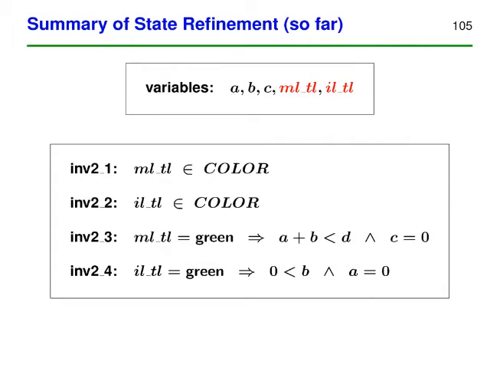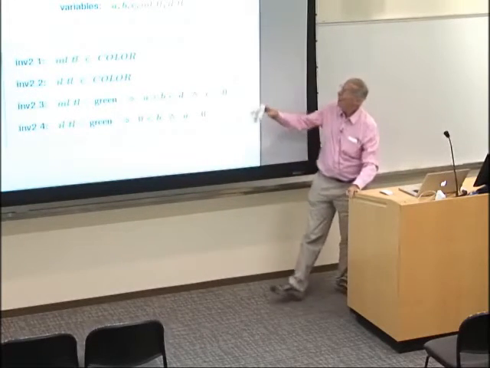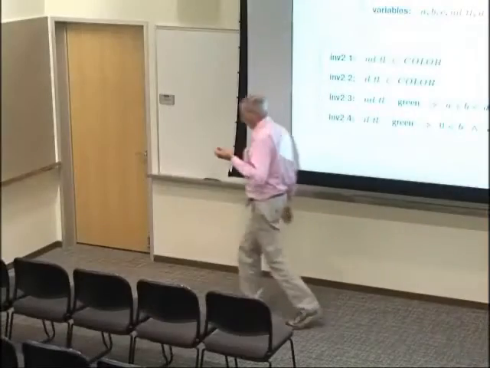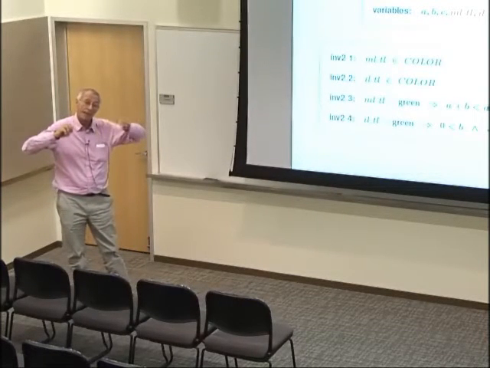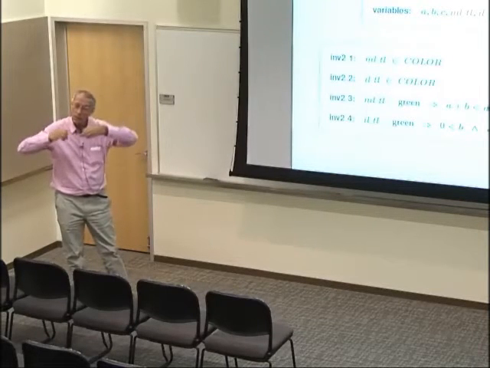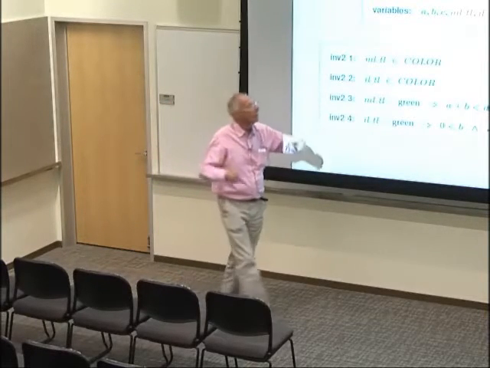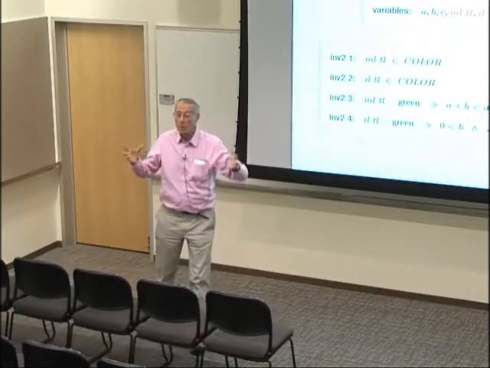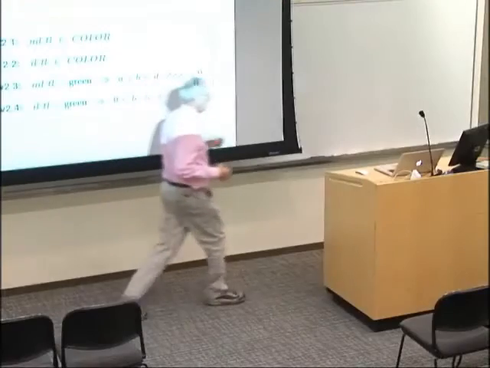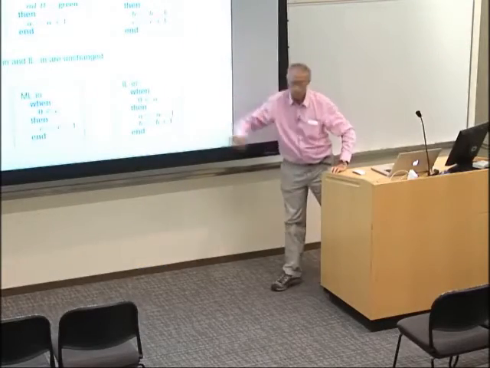So here is our situation. We have the two traffic lights and these two invariants. And we have something interesting here as a refinement, which is called superposition refinement. Because you remember last time when we refined, we replaced n by a, b, c, and we had the gluing invariant a plus b plus c equals n. Now, this is not the case anymore here. Here we superpose, we extend our space by adding MLTL and ILTL, but the variables a, b, c remain the same. So it's called a superposition refinement. And usually these refinements are rather simple. And the summary of the old events so far is just this, and these events are not changed.